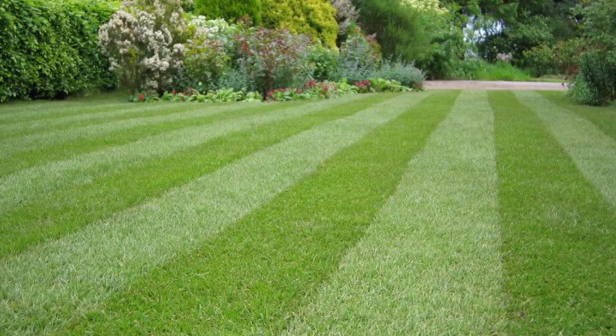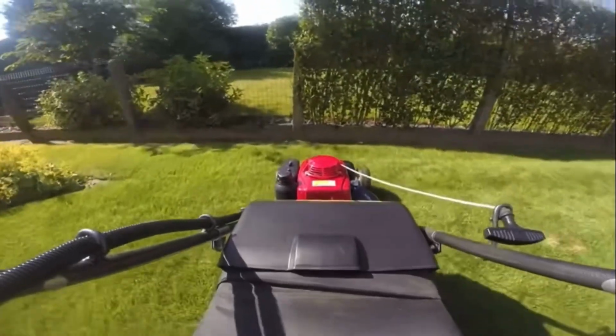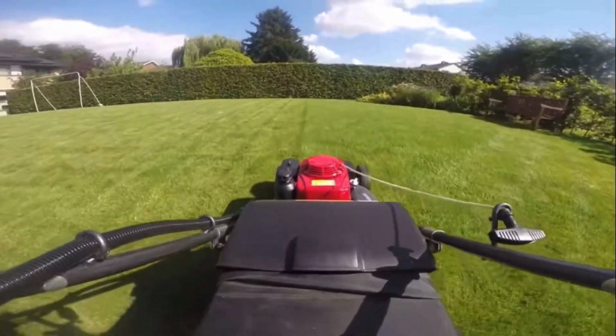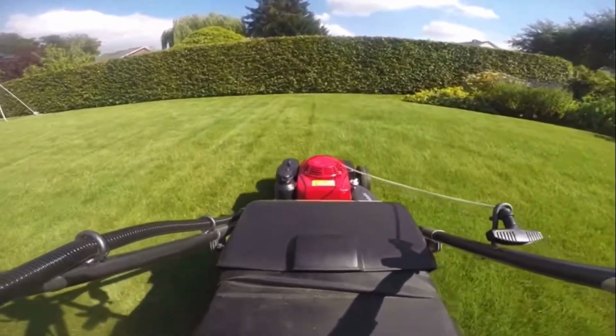The second mower on my list is a Honda Pro 536. Now, I found these mowers to be absolutely fantastic. All petrol mowers clog in the rain. That's just normal. It can't be avoided. Let's say you've had a bit of dew on the ground and there's a few wet leaves or whatever, it will just hoover them up. It's got such a good suction on it, the 536 Pro. It's a really good mower.